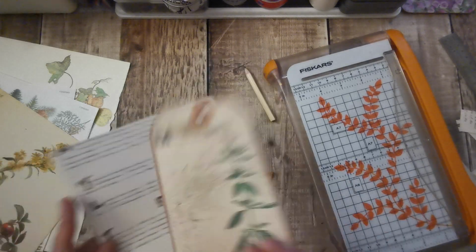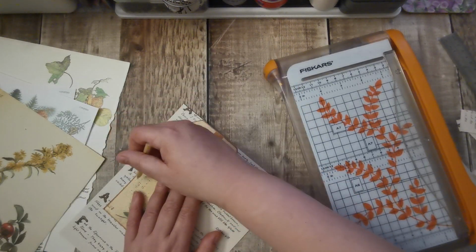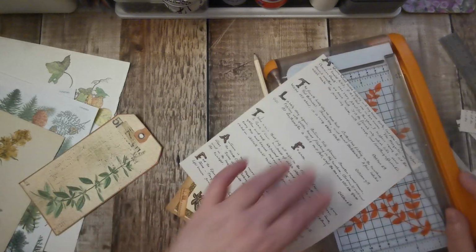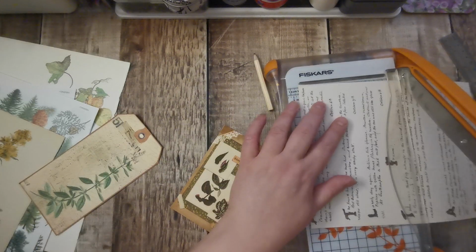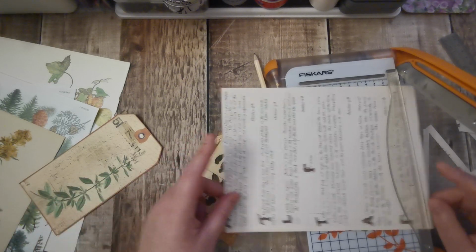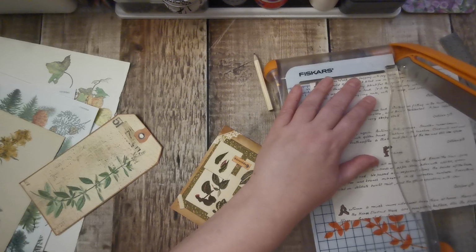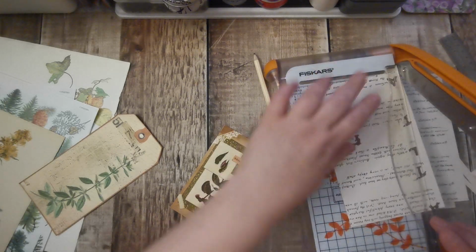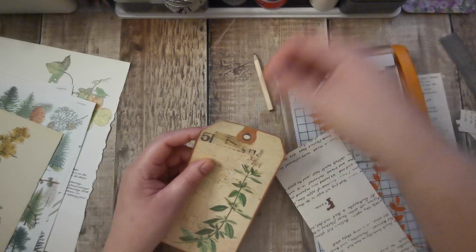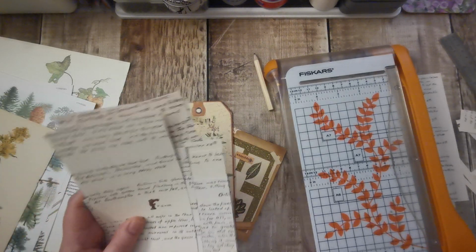Right, let's have a look at this. Let's have some more tags. Do I want to keep making more journal cards though? Because for some reason I make more tags, and I actually prefer journal cards. I'm not a great lover of, oh well, no, that'd be a fib. Oh, where's the bottom? Ah, yeah, I've got it. I do like the shape, but I just prefer the journal cards, and I think putting something in all these really does create a lot of bulk. So I think it's best to have more journal cards.